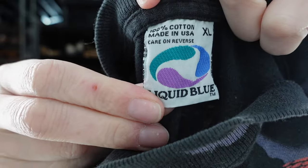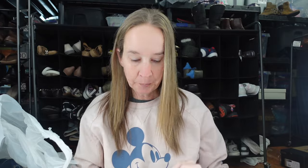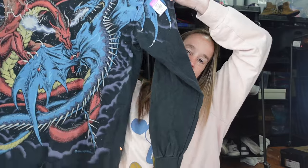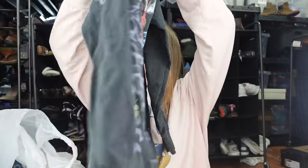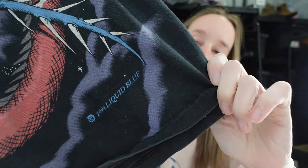Okay, this is a huge find. So here's the tag — it's Liquid Blue. I hear vintage resellers talk about looking for Liquid Blue, but not all Liquid Blue tags are actually vintage. This one is this crazy dragon long-sleeve t-shirt and it's double-sided. Down at the bottom it says 1994 Liquid Blue, which is another sign that it's vintage. This was in the women's section — if it had been in the men's section, it might have already been gone.